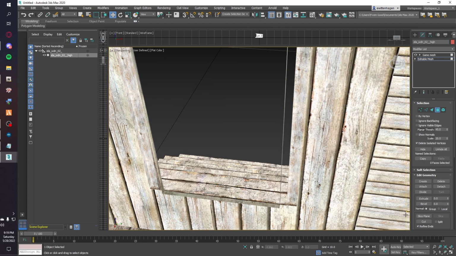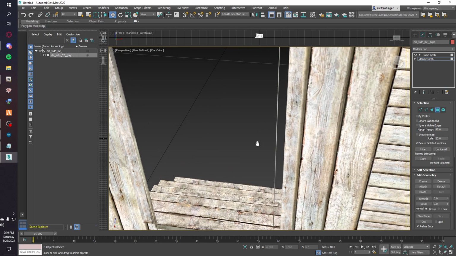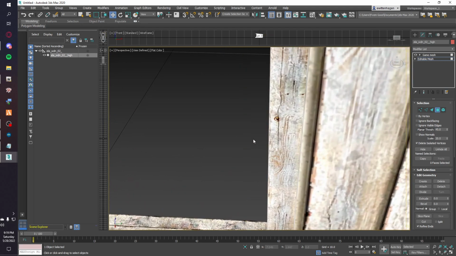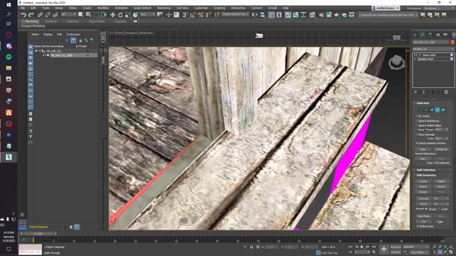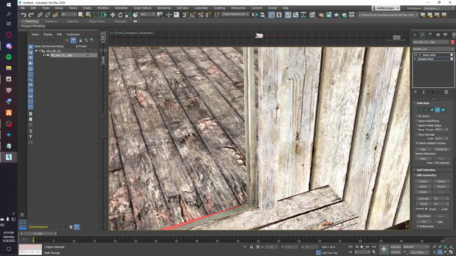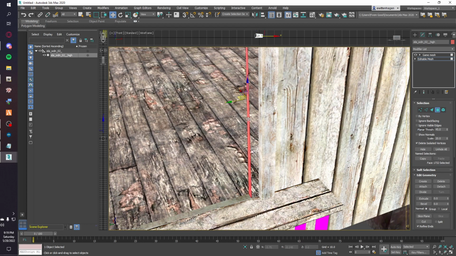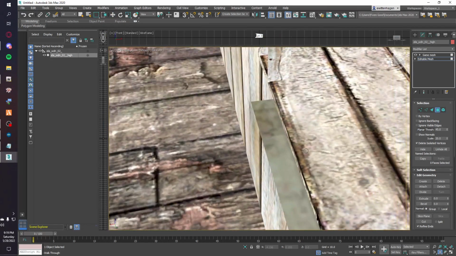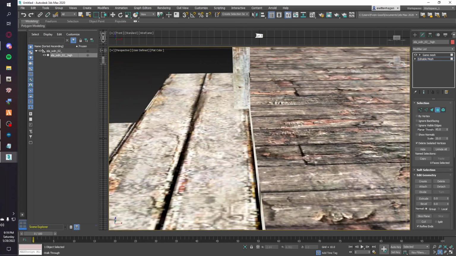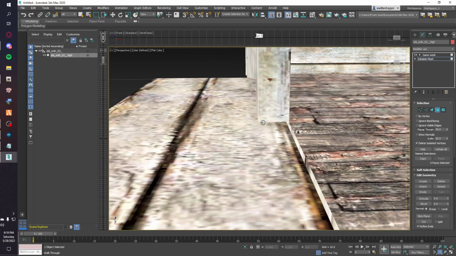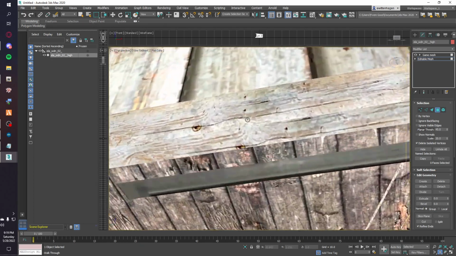Put those all the way up, so we can get in nice and close. We'll leave that. We'll delete that, yeah. Okay. So we got that. We'll delete up here.